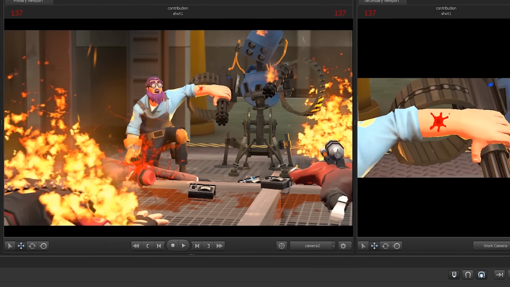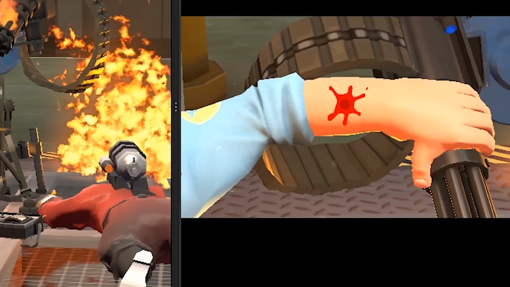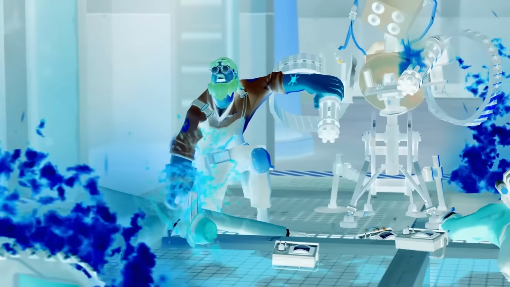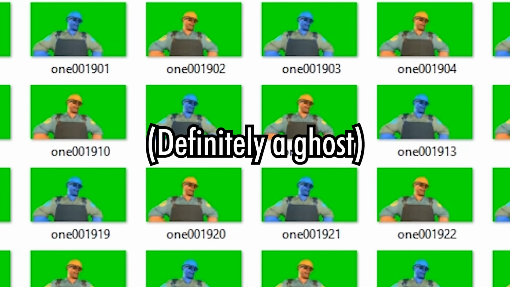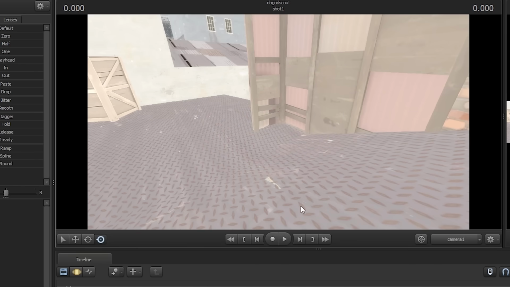Sometimes the glitches are small, like the time that this blood decal's position didn't update when I played the video forward, but it worked when I played the video backward. And then sometimes when I rendered something, every other frame becomes a blue mess. Definitely a ghost. And half the time I import a custom map, Source Filmmaker just breaks all its lighting.